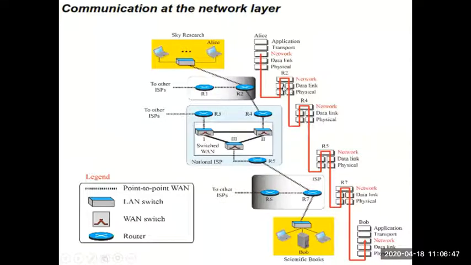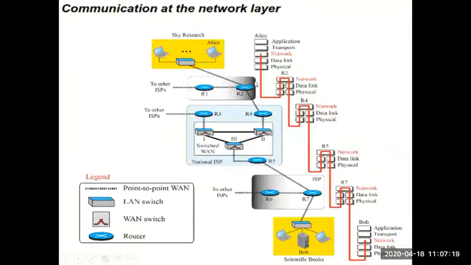R2, just look at this. R2 has two sets of physical and data link layers, as you can see. One set is for the network from which it is receiving data. The other set is for the network to which it will send the data. Remember, these two networks can be completely different. This can be a simple LAN, this can be a WAN. So the requirements of the two different networks will be different. That's why the physical and data link layers will change.